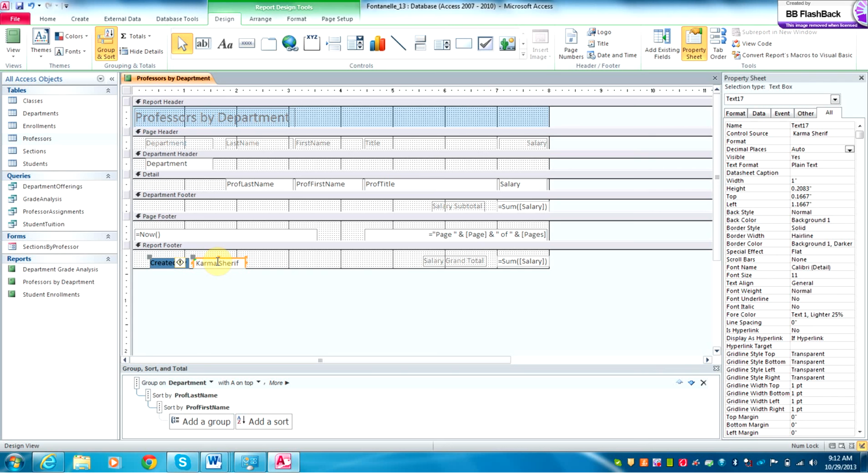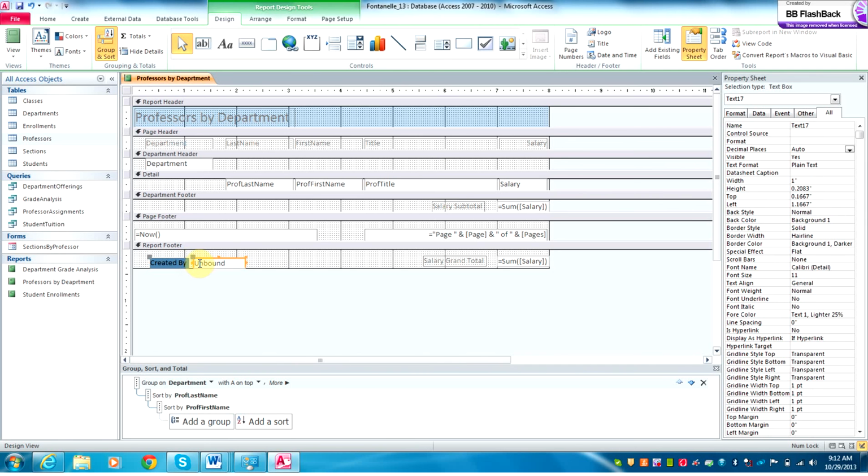This particular field was supposed to be bound to a particular field, and there is no field in the database that has my name, so I'm going to actually delete the whole thing.